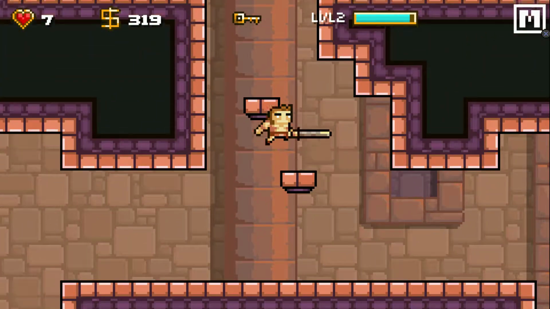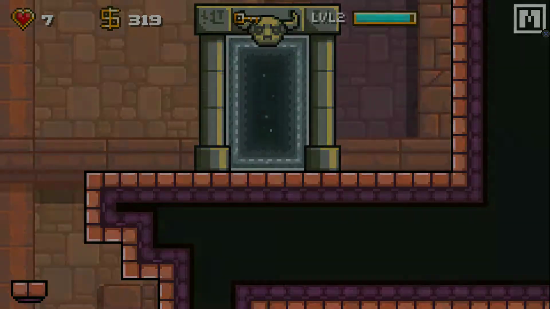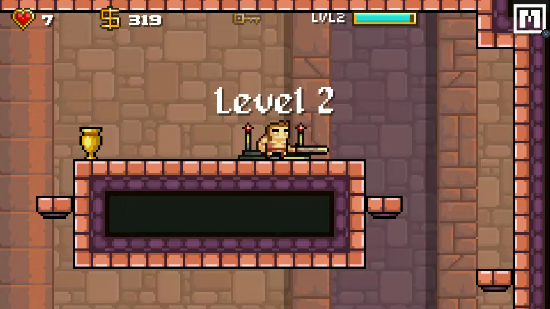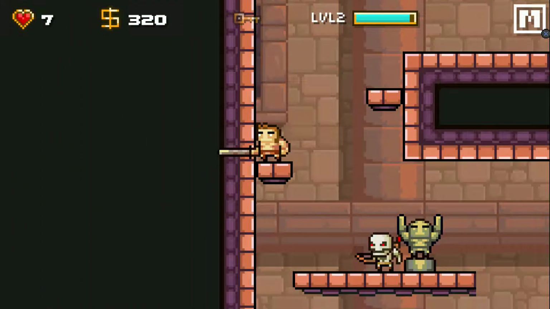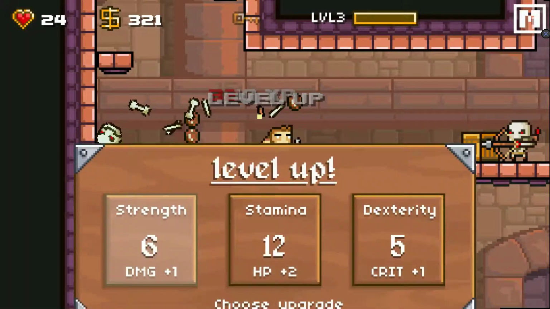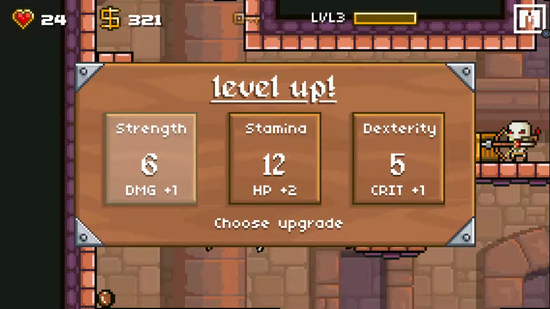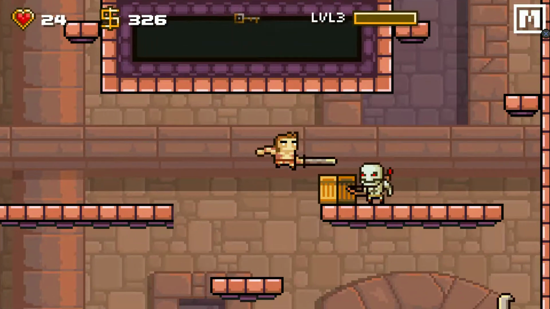Door was up here. Okay. Yeah, no health reset, so I better be careful with what I do with my health. Leveled up. Okay, so leveling up at least gives you a health refill. That's good to know. I'll just keep on going strength. I don't know which one's better, health or crit.